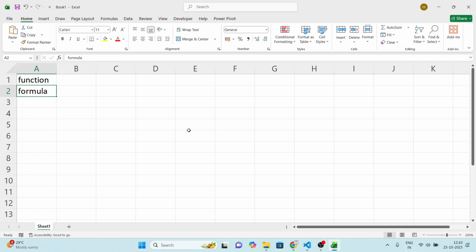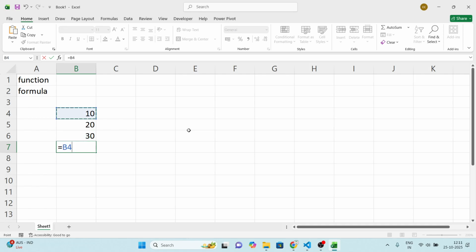So in Excel terms, you will not be able to say to the interviewer that you get your clothes stitched. No. Formula means, for example, we have 10, 20, 30, and if you are using equals to this plus this plus this, it's a formula, because we are not using any ready made function.